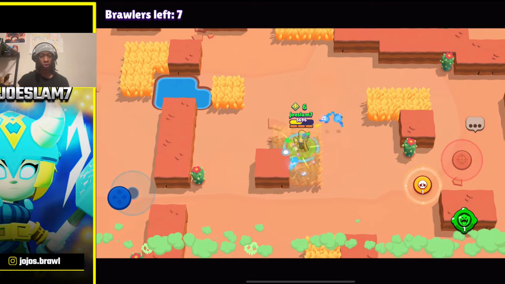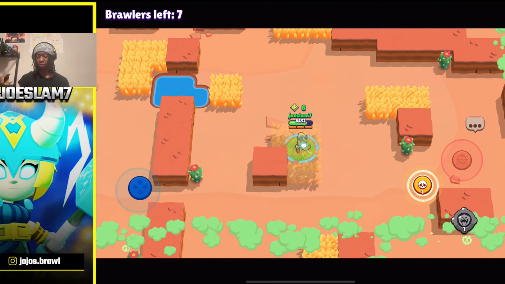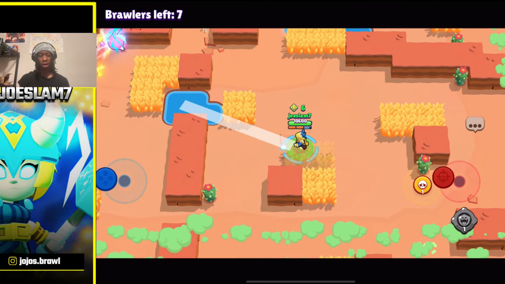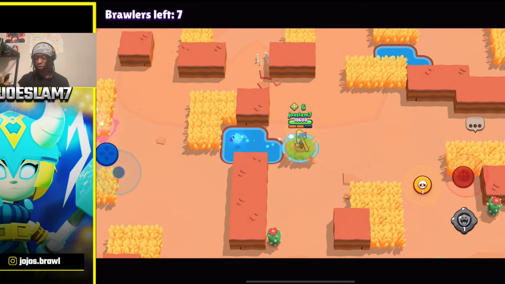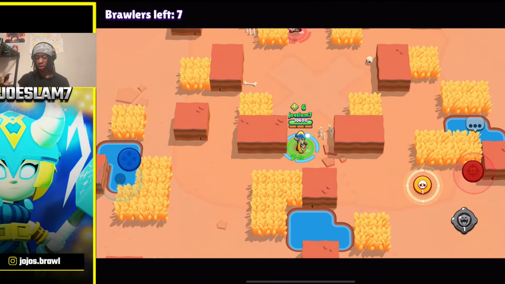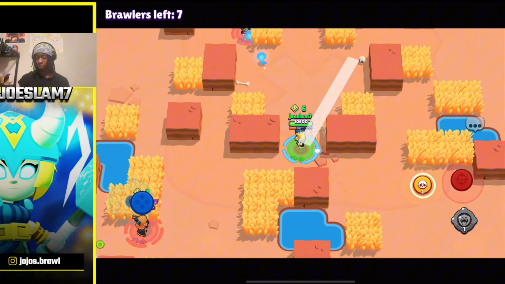You get 3 Stu dashes in 1 brawler. That's broken. The Mortis couldn't even catch us. And we're going to get payback on that Mortis. We're gonna destroy that Mortis. We're coming back. We got a Piper, and we got Mr. P, a Gale, and a Piper.